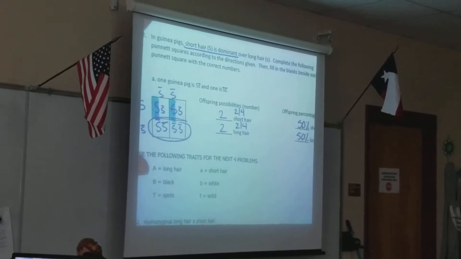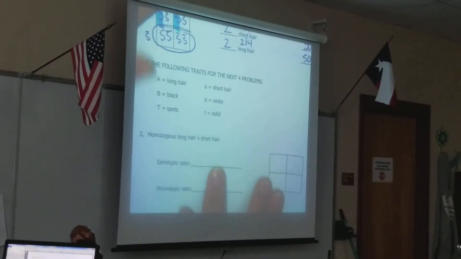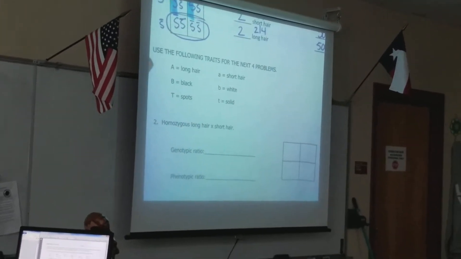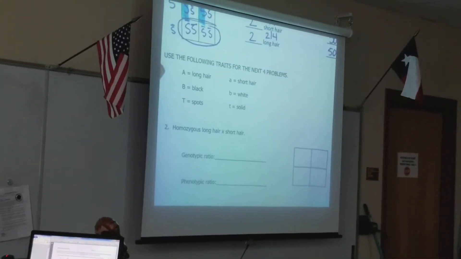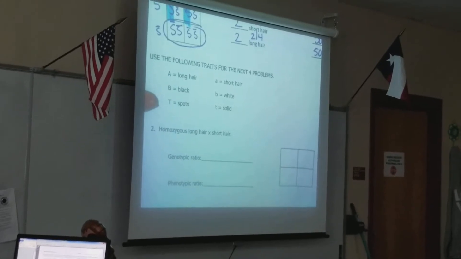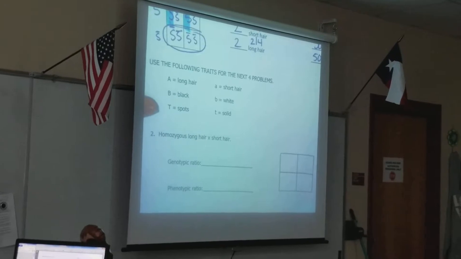Okay, so y'all are still liking this. This is pretty self-explanatory. But here is where kids are getting thrown off. Here is your key. This is what you're going to use to answer the next three questions. There's a couple of things I want you to consider. You are only going to be told the traits. So before you start doing anything else, I want you to tell me the genotypes.